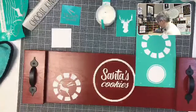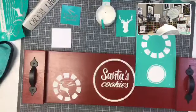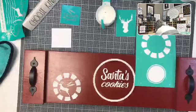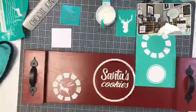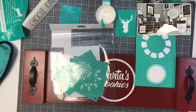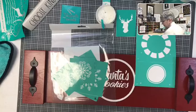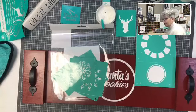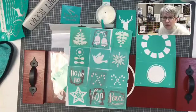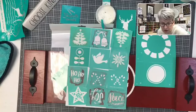That might work. I have transfers everywhere. Have no fear. They are here. Here's the gingerbread houses. We could do snowflakes. Lots of snowflakes. Oh, candy canes. Ho, ho, ho. Christmas tree. Here we go. We've got the very old, no greenery, do snowflakes. Different size snowflakes. Okay.